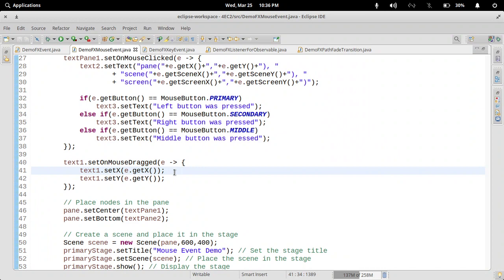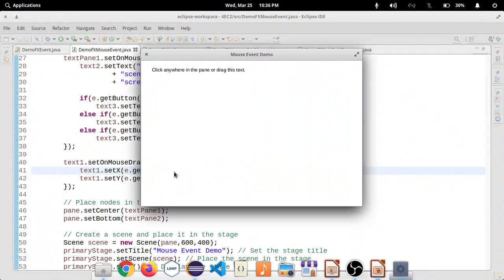Let me save and run this code. So if I click anywhere here, okay, it is going to give me the message which button was clicked and what is the position. Also, if I drag this text, then I will be able to drag that text here.